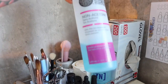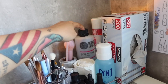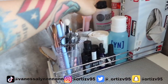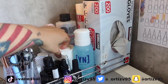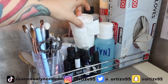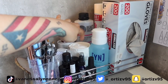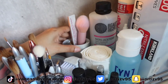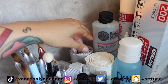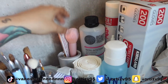This is non-acetone, so this is dang near like nail polish remover. It's the same thing as Swipe, but this one has more chemicals, so I won't use it to dehydrate because I don't know if it'll cause any lifting or not. But here's lint-free wipes. This is such a steal. I got this in 2020 when I started nails, and I still have not gone through all of them. They're lint-free wipes from Young Nails. They came with 500. This is just tape, and I was like, you know what, let me just use it here. But this is so I can wipe off the dust. I need to find a thicker, bigger one. I was using it for makeup, but I was like, let me just use it for my nails.